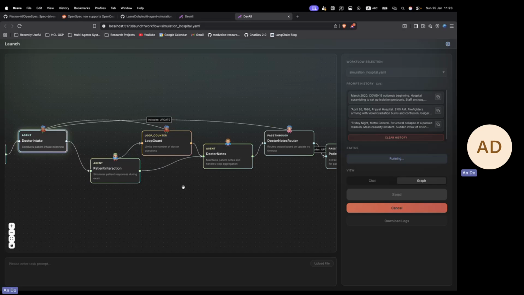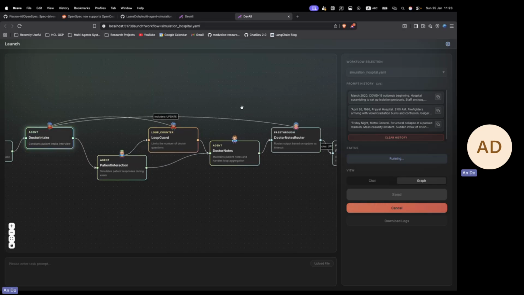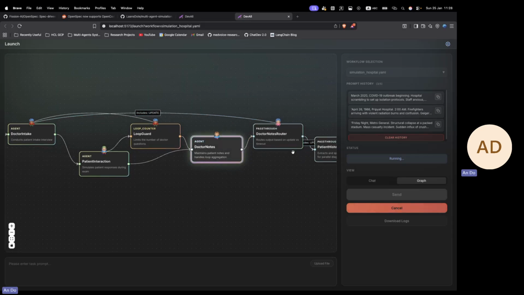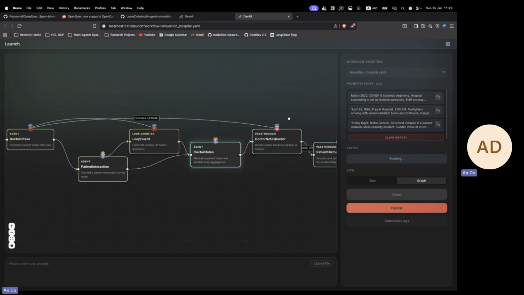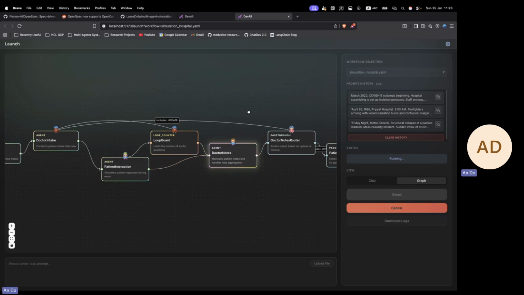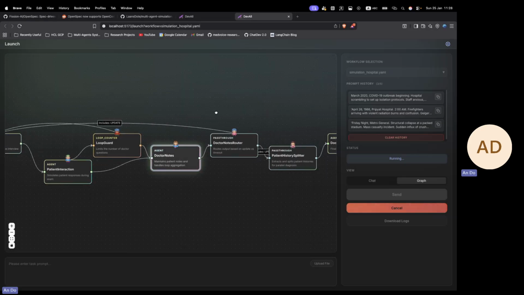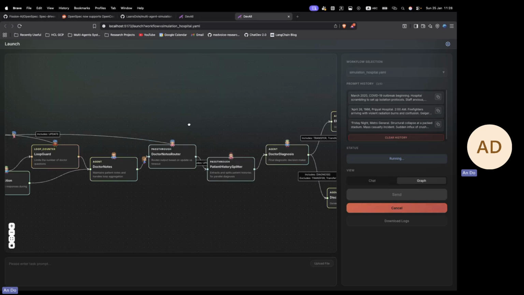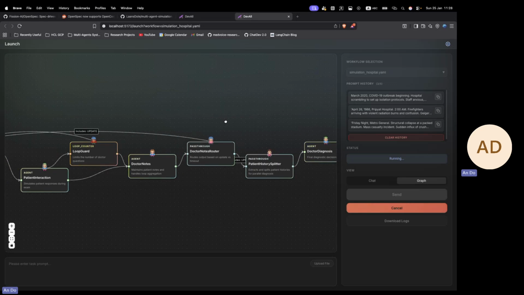This loop does the basic interactions between the doctor and the patient, as in the doctor will keep asking questions to the patient, and it will create a doctor note in the system. The router is just routing to different nodes, basically. And after a few interactions, a few loops, it will go to the diagnosis, sending all the information, all the assessment with thinking.